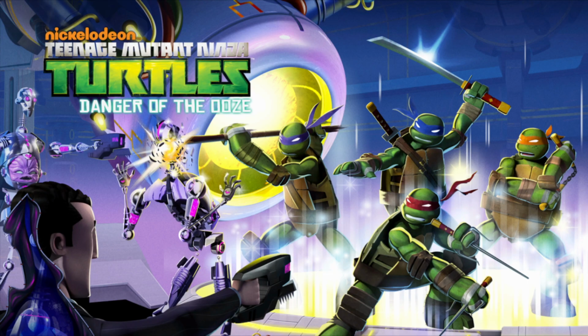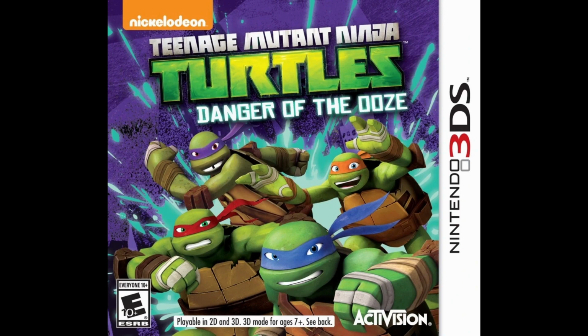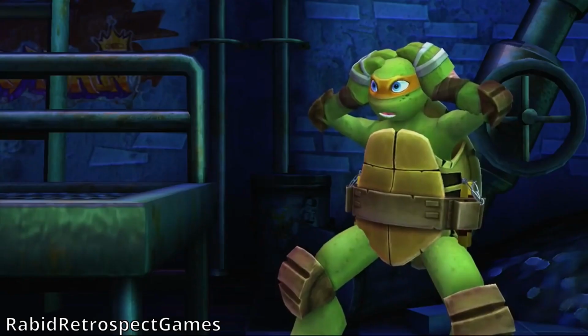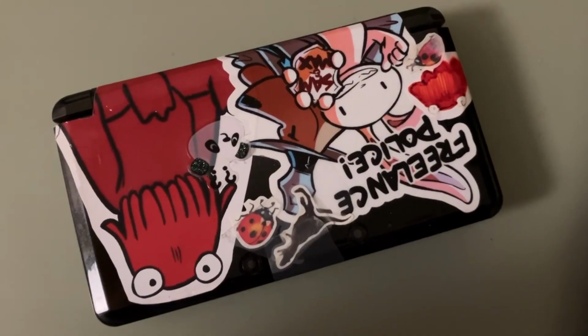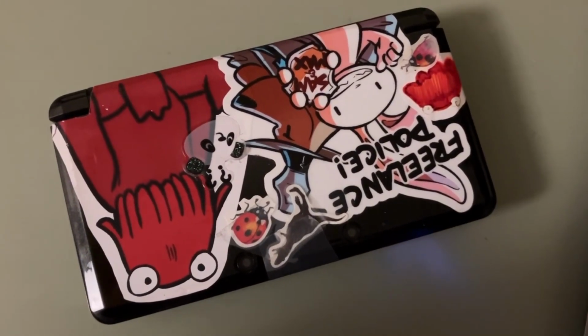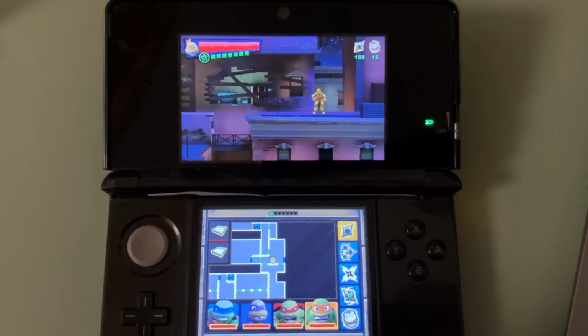Teenage Mutant Ninja Turtles: Danger of the Ooze was released in 2014, first for Xbox and PlayStation in October and then for Nintendo 3DS in November. By the way, this isn't footage from the DS version, even though that's the version I played. That's because I can't record my DS in any other way than with a camera right now. I will use footage from a camera sometimes to show things like idle animations.